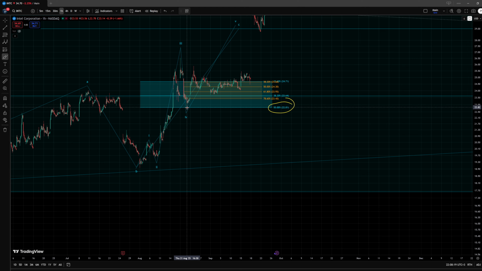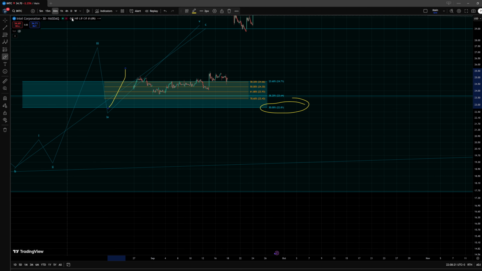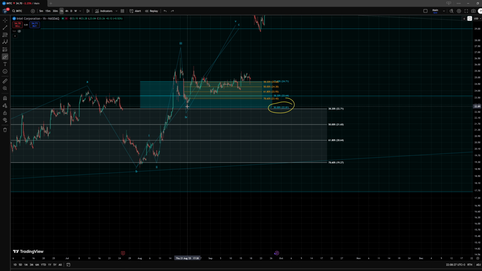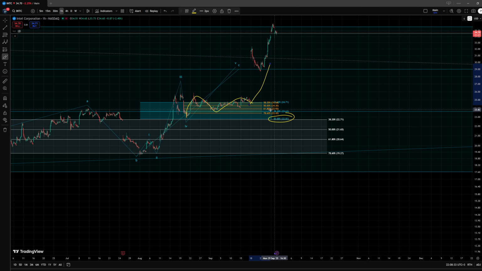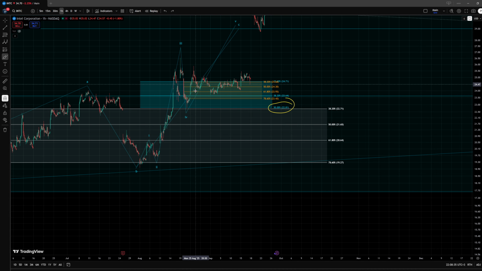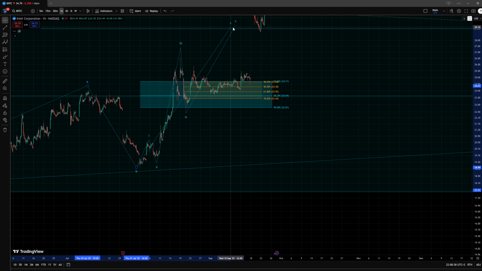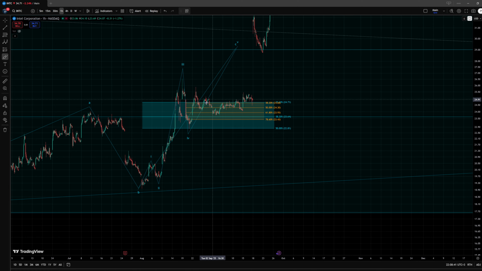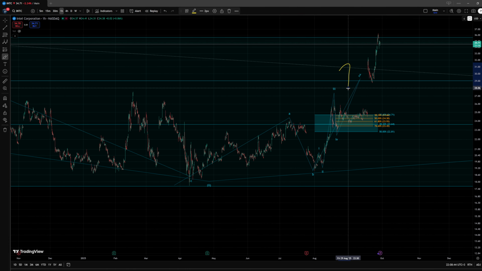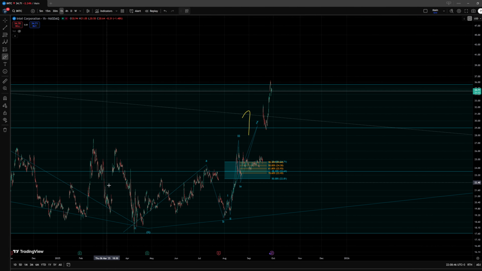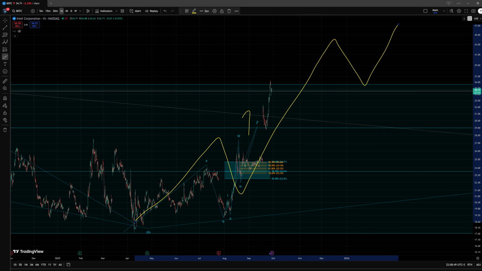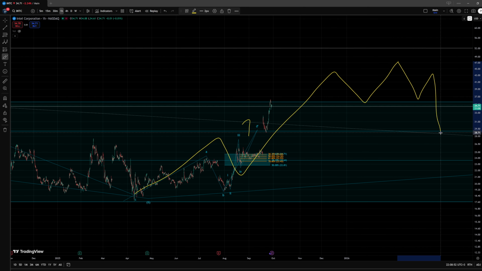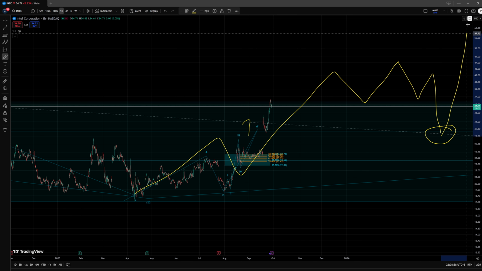But we did hold support here, and we even formed an initial, what looks very nicely like a 5-wave move to the upside, where we could have considered this as a series of 1-2 setups that has occurred, and we could have been looking for a third wave to the upside, where it really would have been just for a completion of this wave C, nothing too bullish at that point. But that could have been an initial wave 1 that would build into a larger 5-wave move to the upside that would allow us to look for a correction in a wave 2 for a very good probability entry for the long-term third wave to the upside.